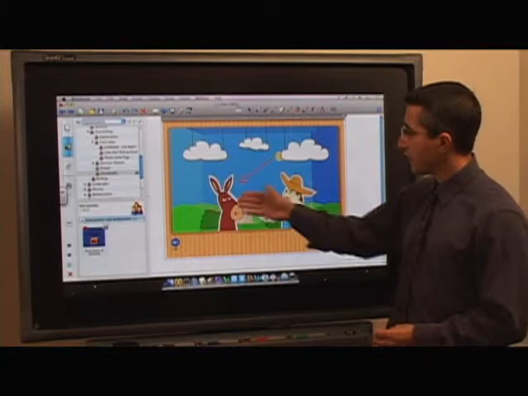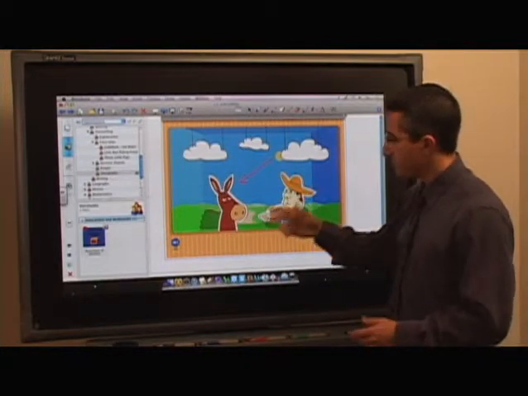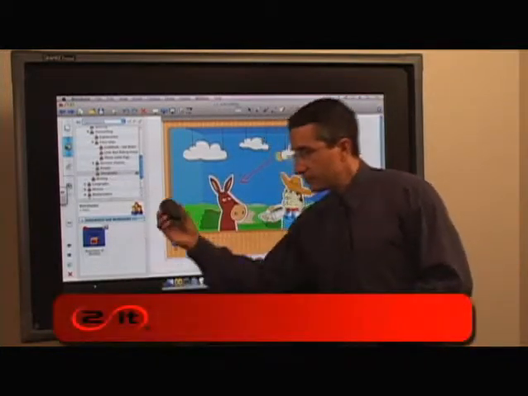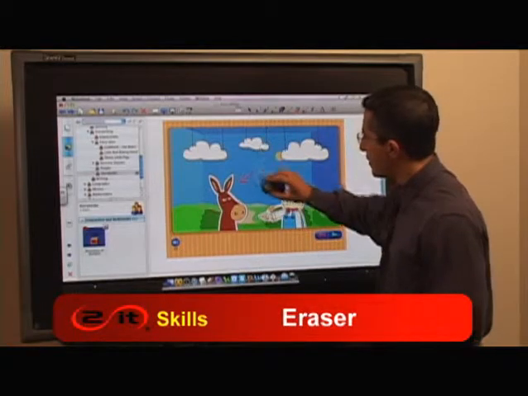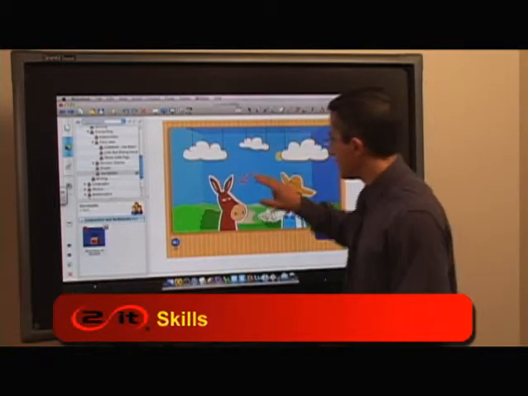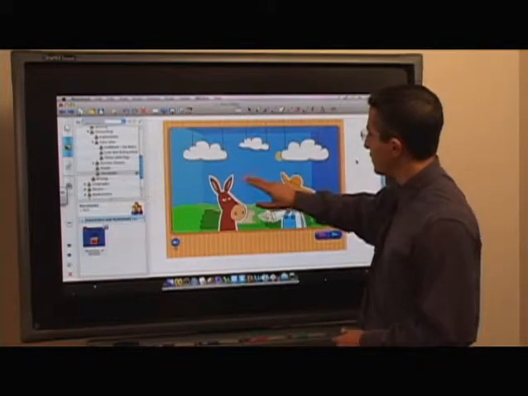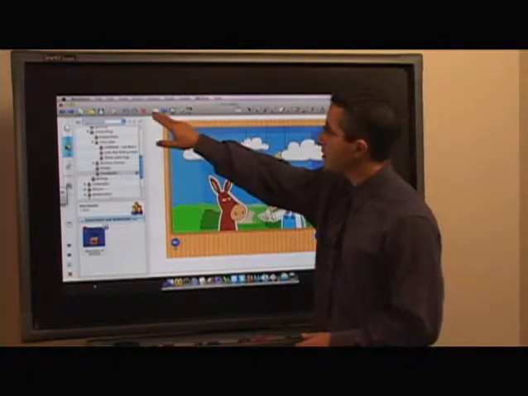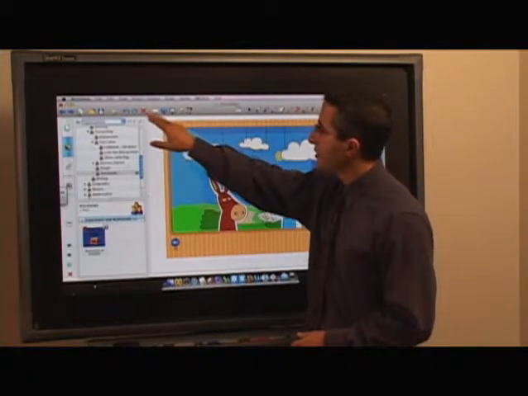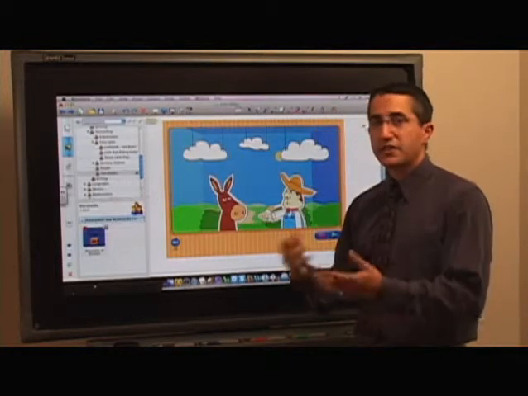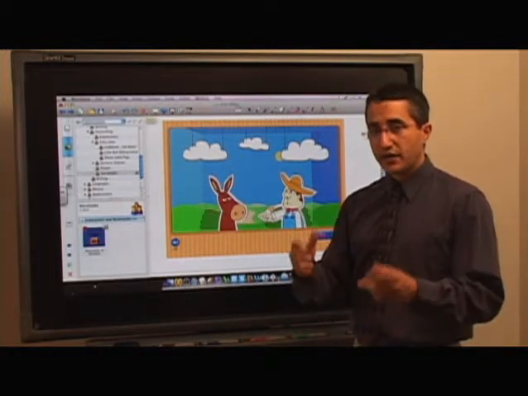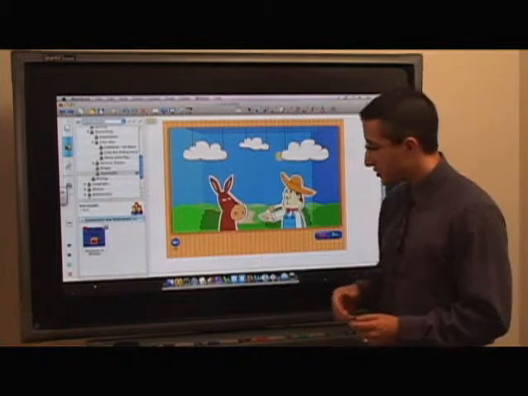Well, you'll notice that the animation starts moving all over the place, which means I would have to get rid of the writing. So I'll pick up the eraser and erase, or I could just select the arrow and hit the X up here, and it would get rid of it. But I want something a little easier. I want my writing to write and then disappear. So there is a tool to do that.